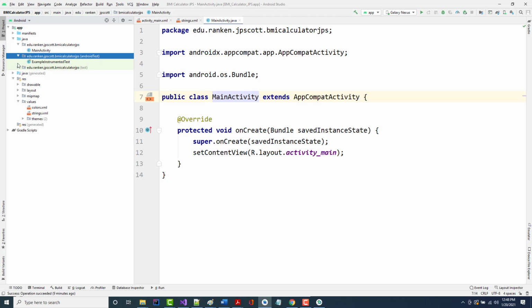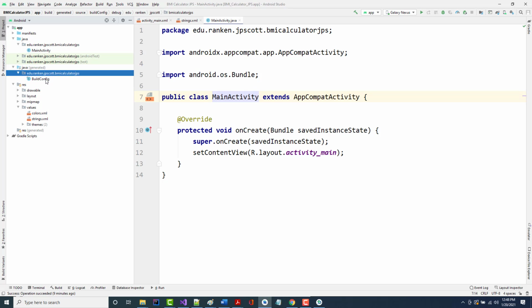Now, these two that are down here, don't play with those. Those are system files. Just keep them closed and don't do anything with what's in there. That's the best thing I can tell you. If I go to Java right here, it's got some build config. That's another system file. You don't want to play with that one.